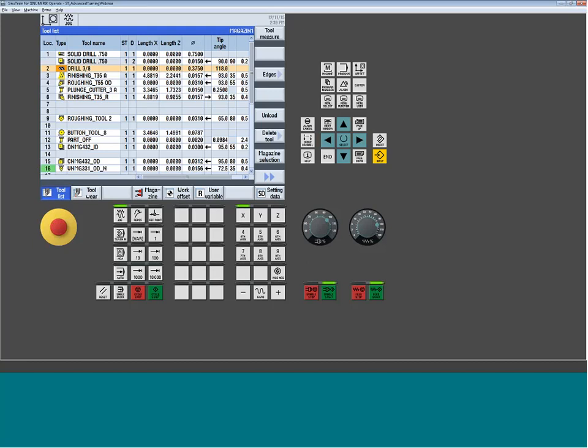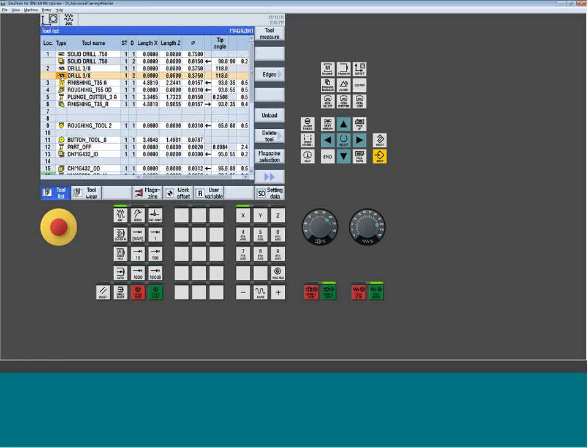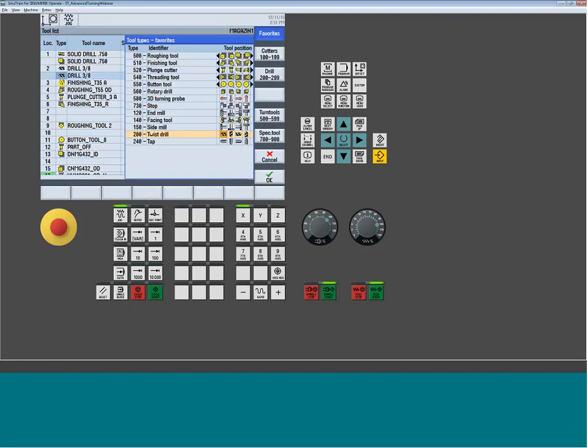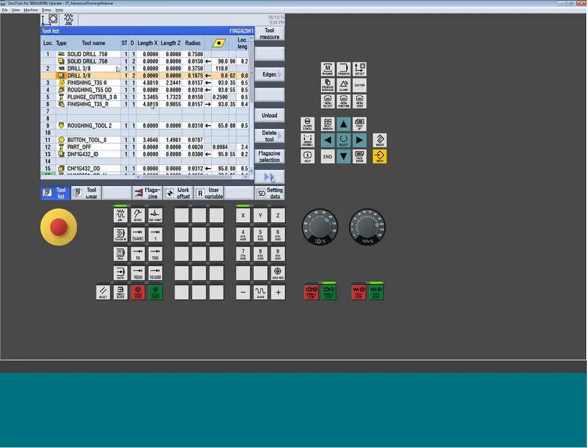So like if I was doing this tool right here, I did a new edge. See how it initially makes it with the same type. But if I select, I can pick a boring bar orientation. Now I just turn this tool into a boring bar. And you build it from there. And now that gives you the same parameters you're used to in what we just saw on the other tools.